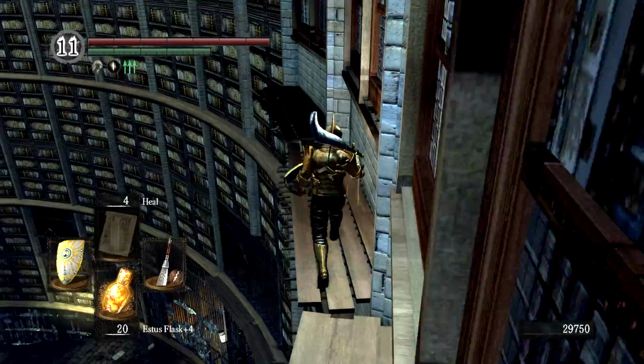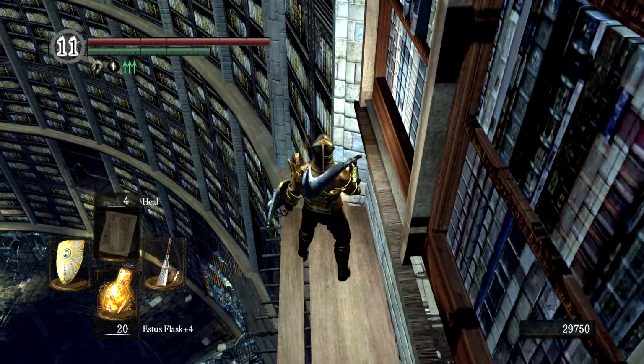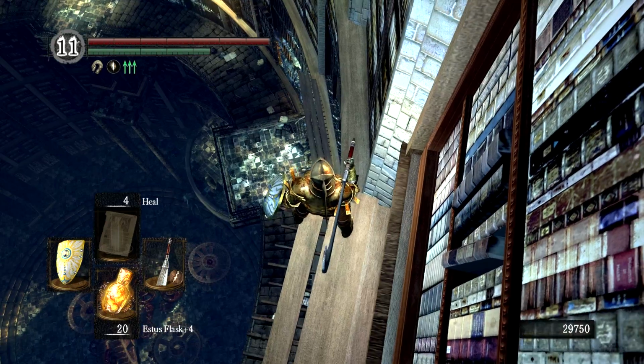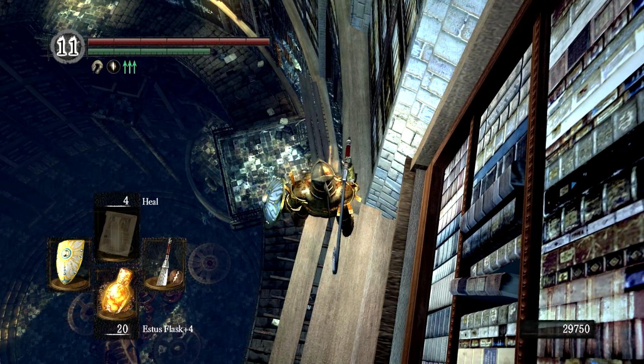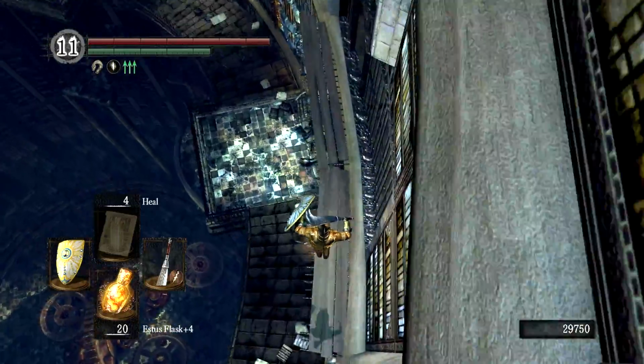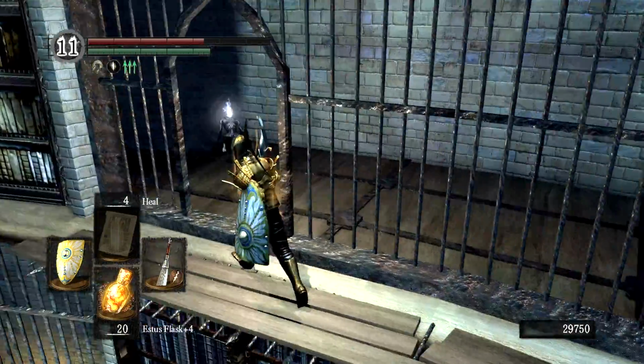Now, in order to drop below, there is something you need to keep in mind. When you're dropping, you want to go straight to the planks that I'm looking at, not hug the right-hand side. If you hug the right-hand side when you drop, that ledge that we just passed will actually knock you out too far, and chances are you'll miss the ledge we just landed on and you'll die.